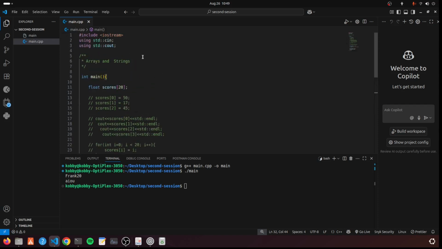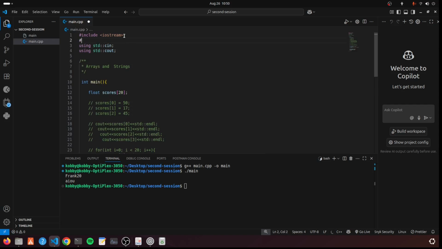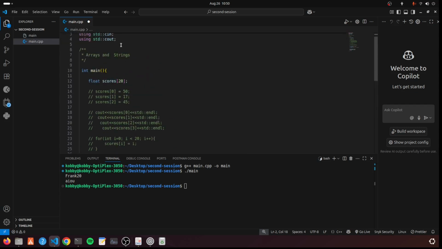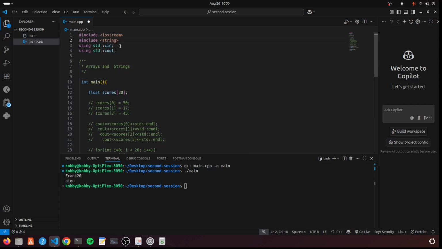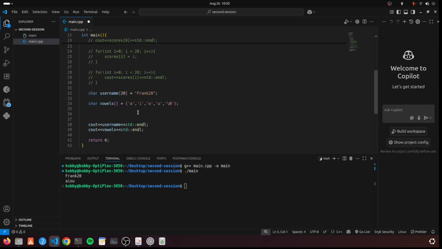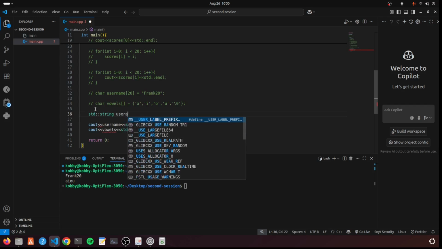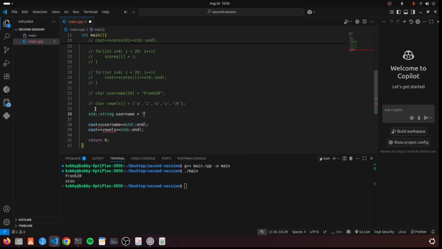And we have another way. This time we have to include the string header file in C++. This string header file provides a class. You will deal with classes in a video that I'll create, not here. With the string class, you initialize variables differently. Let me comment this out. You simply have to do string, that is the data type I want to store, username, and I can simply do Frank.